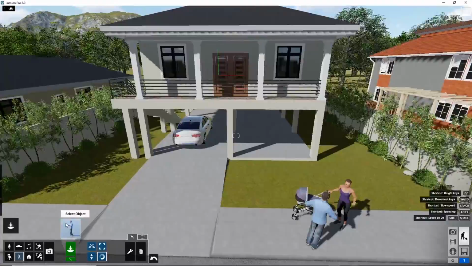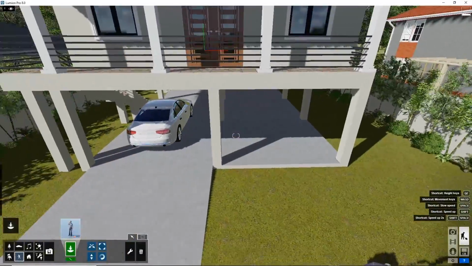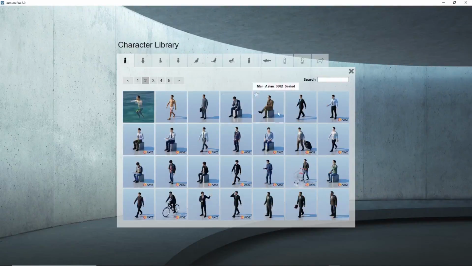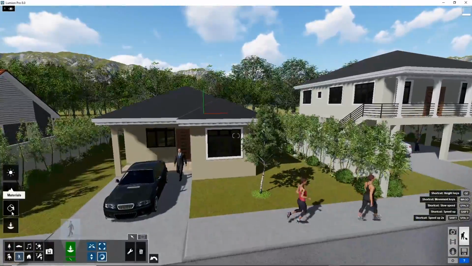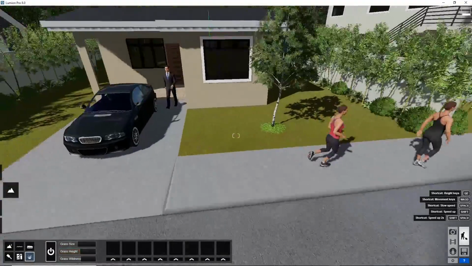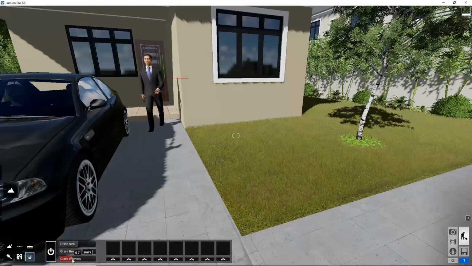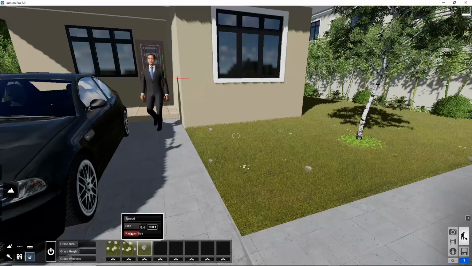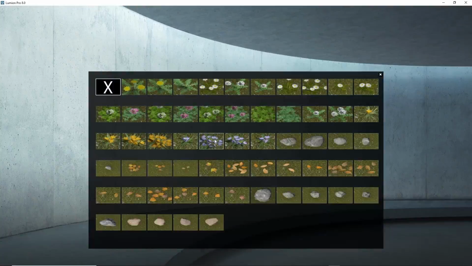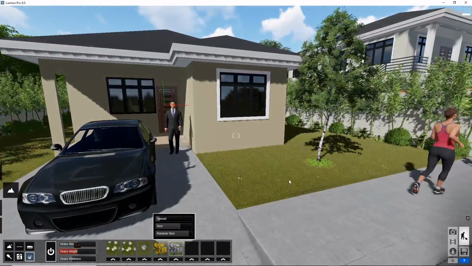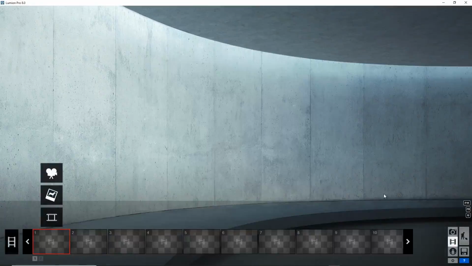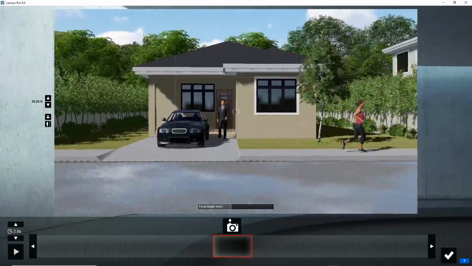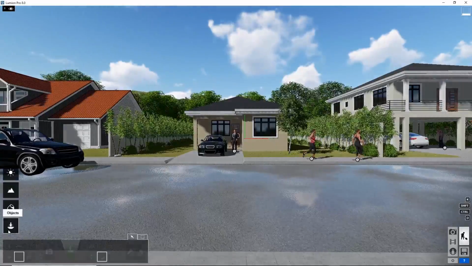Just adding in some people from the library, and I think after this character here we would be looking at setting up the cameras. Oh no, the grass, we add in some grass. So apart from just the material shader, Lumion has this decent grass feature where you can actually make the grass grow, adjust the length of the grass and the wildness, and add stones and different types of flowers in between.